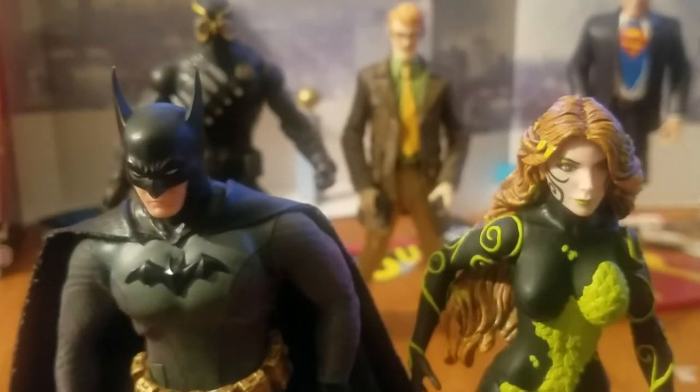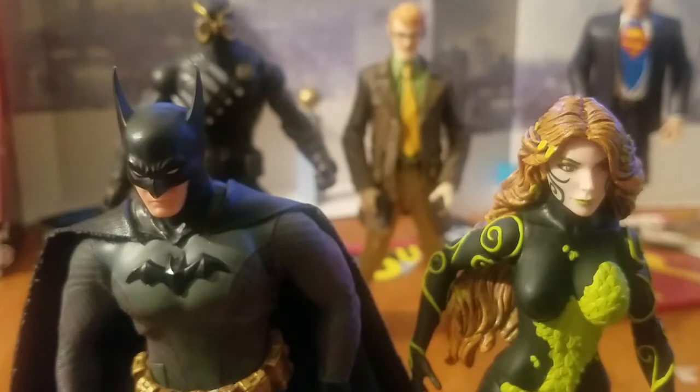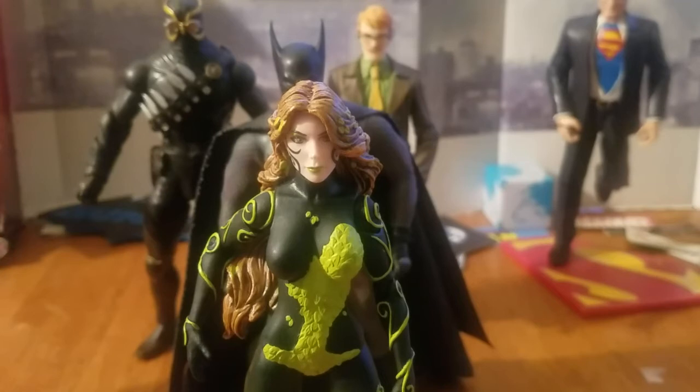And of course, we have her standing next to Batman. It's funny. I don't know. Maybe it's because of his ears or what, but they look about the same height. She's supposed to be a 7-inch figure, but my Ascendant Batman is definitely a 6-inch figure. That's for damn sure. It's kind of weird. She should be a little taller than him, but I don't know. Maybe like I said, it's the bat ears. So yeah, next to the Ascendant Batman, which I love. He's my new favorite Batman.